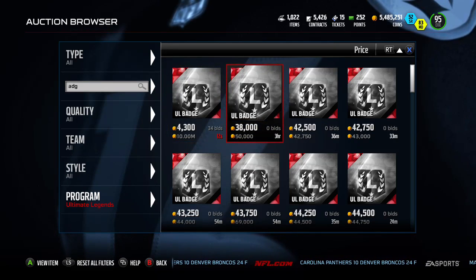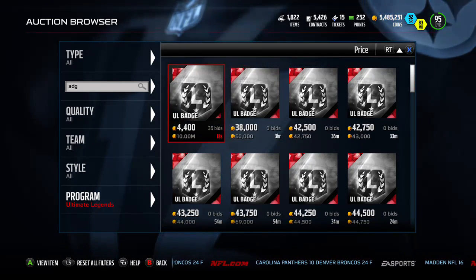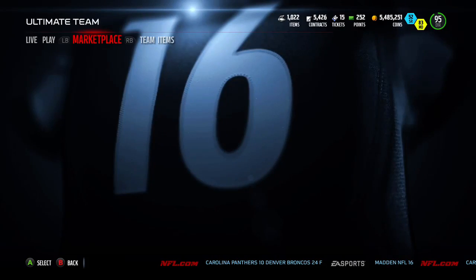So, you know, maybe buy a couple now, post them on the weekend, get in here on Saturday, see if you can snipe a couple of these for cheap using either of the methods I talked about, and get to work making some coins on those.